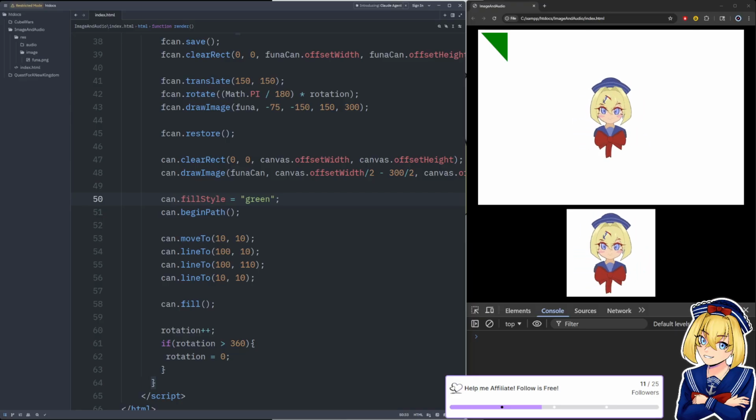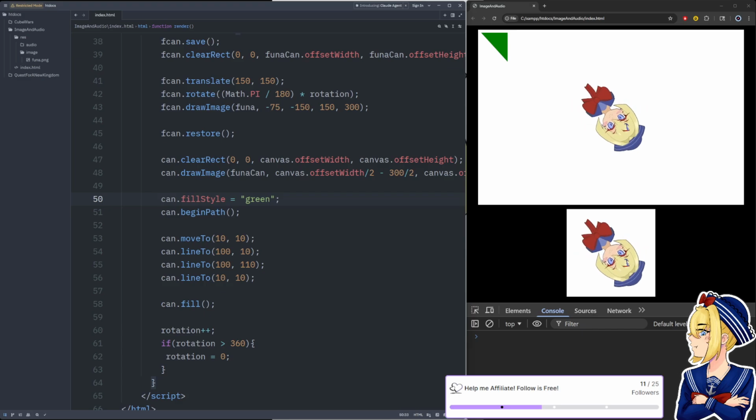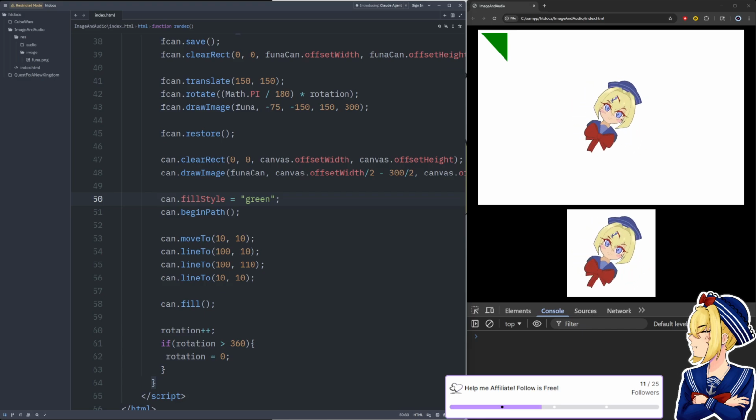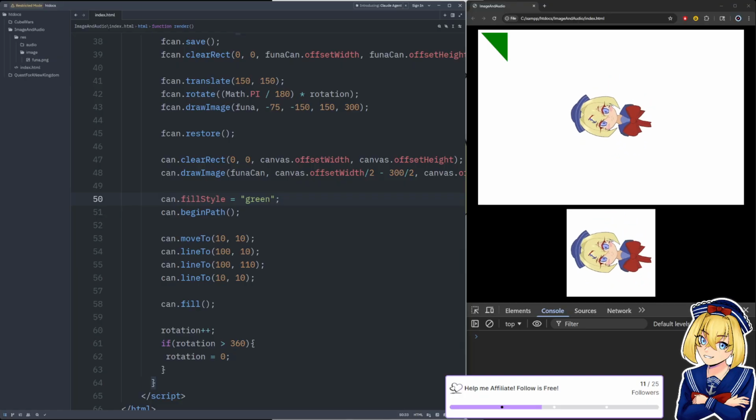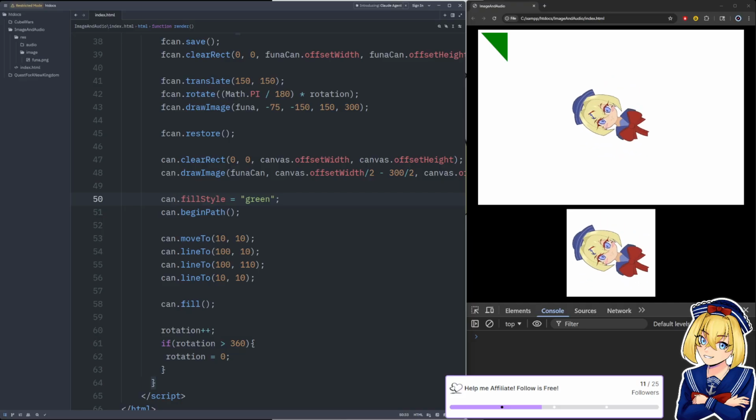You can draw circles. That's something I can show you. Draw circle JavaScript. You draw an arc. Oh, it's also a path.